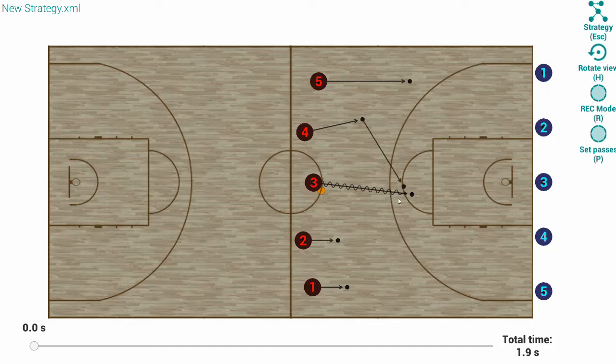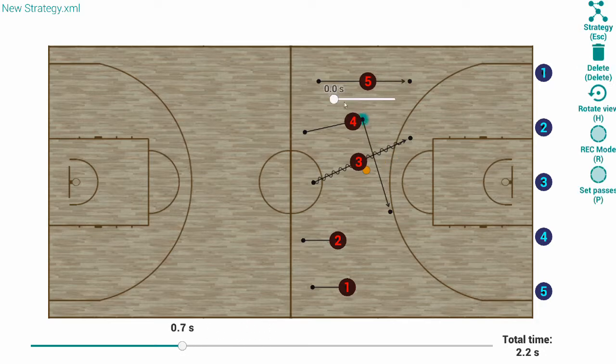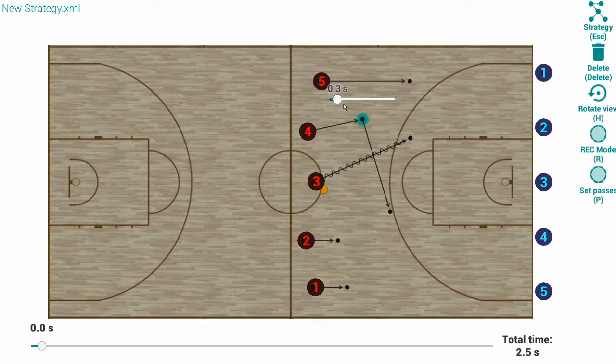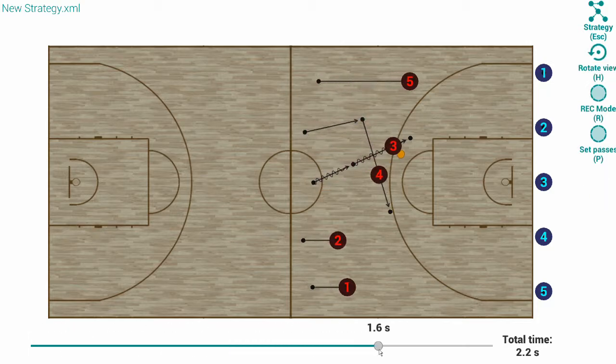Now, something else that we can do with player synchronization, for instance, say I want player 3 and 4 to cross paths at the exact same time. Right now this isn't happening, so I can try to increase the timing. So, for instance, if I increase time for player number 4, they go further apart. So I might need to zero this time, create a new waypoint for player number 3, and then increase the time. And then this will work, but it was very difficult to accomplish for a regular user.